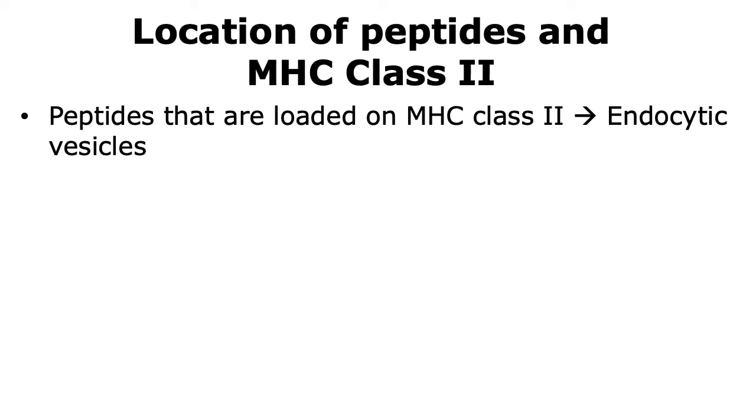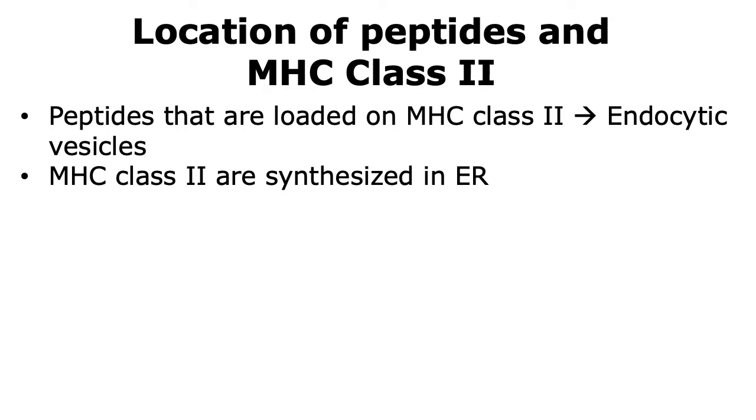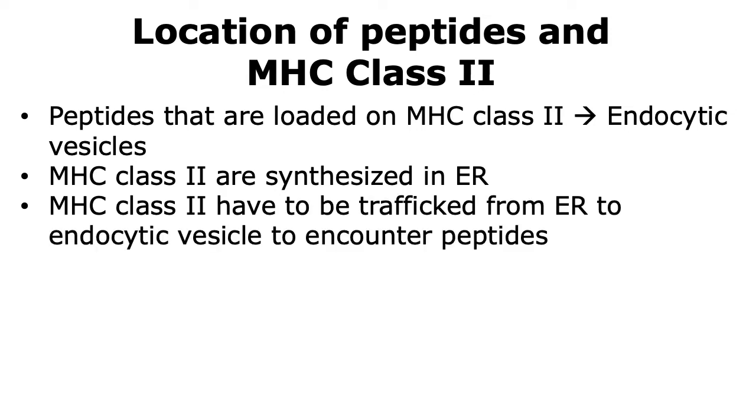Peptides that are to be loaded on MHC Class II molecules, whether they arise from the extracellular environment or through the actions of autophagy, are present in endocytic vesicles in the antigen-presenting cells. On the other hand, the MHC Class II molecule is synthesized into the endoplasmic reticulum. Thus, the MHC Class II molecule has to leave the endoplasmic reticulum and go to endocytic vesicles in order to encounter these peptides and bind to them.